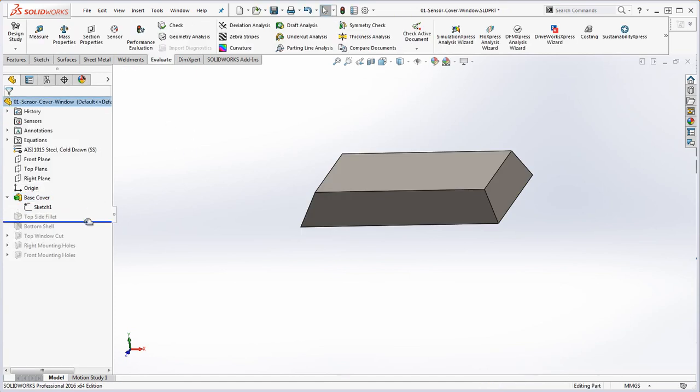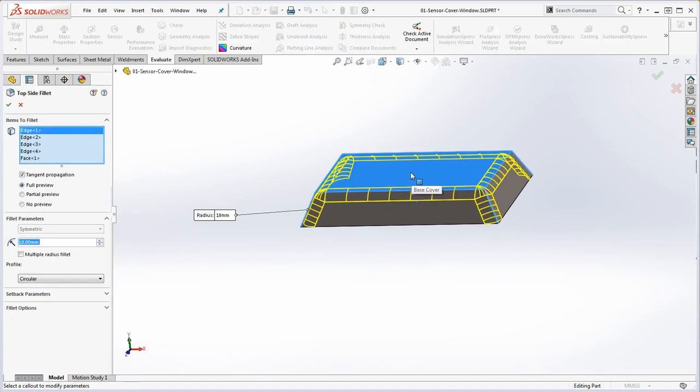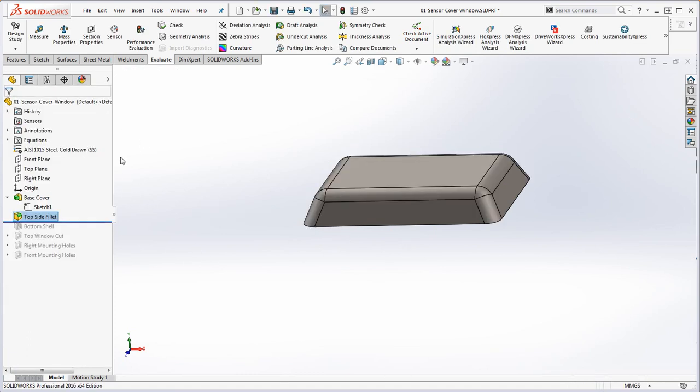So the top side fillet, very simply, we're going to go ahead and choose this top surface and then all these other edges in here too. So top surface here selects 4 edges if you do that. And then each one of these edges over here, we're going to go ahead and choose individually. What you don't want to do is choose the bottom. We want to keep that flat. And the value in there is going to be 10 millimeters. I think it's there by default. That gets our top side fillet.